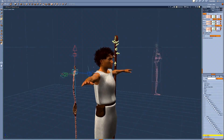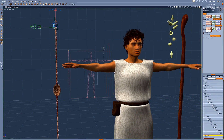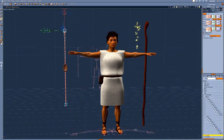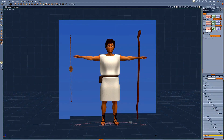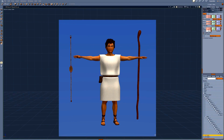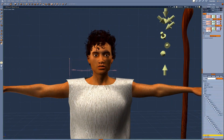His sling is made of coiled rope — that's just one way to do it; there are other ways to make a shepherd's sling and I just chose that method. His final shepherd's robe is very simple. I'm going to put the wrinkles in later when I put him in his aggressive pose. The robe is made of linen and it's formed to his body as much as a loose-fitting robe would be, without the wrinkles.